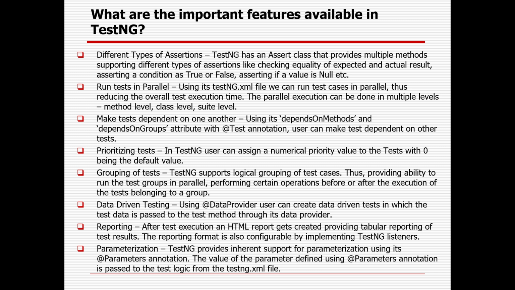Prioritizing the test cases, right? Because test cases will run based on alphabetical order, ascending order, A to Z. Sometimes, in case you are not maintaining the proper order, your test cases will be executing in alphabetical order. So suppose you want to automate an e-commerce flow, and in alphabetical order your payment is coming first, but in case you are not able to log in, you are not able to add the product to the cart, you are not able to search the product, there is no point in payment, your payment will be failing.